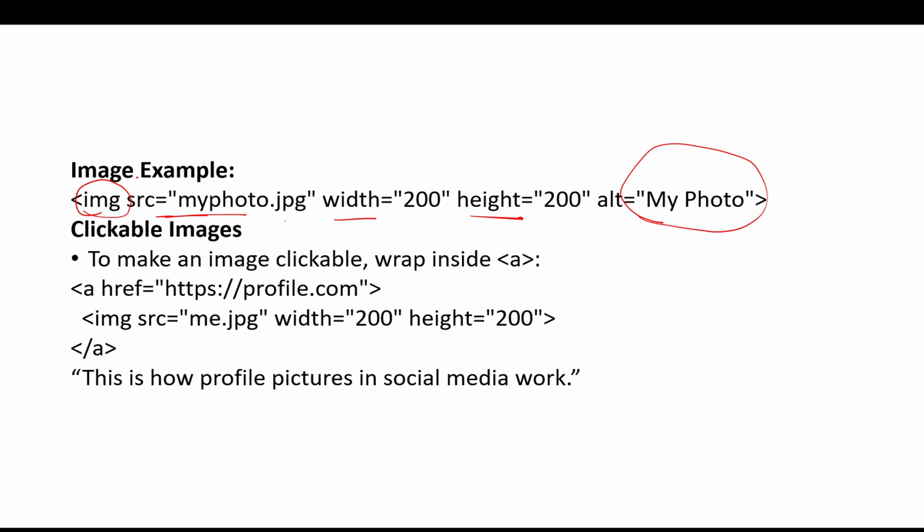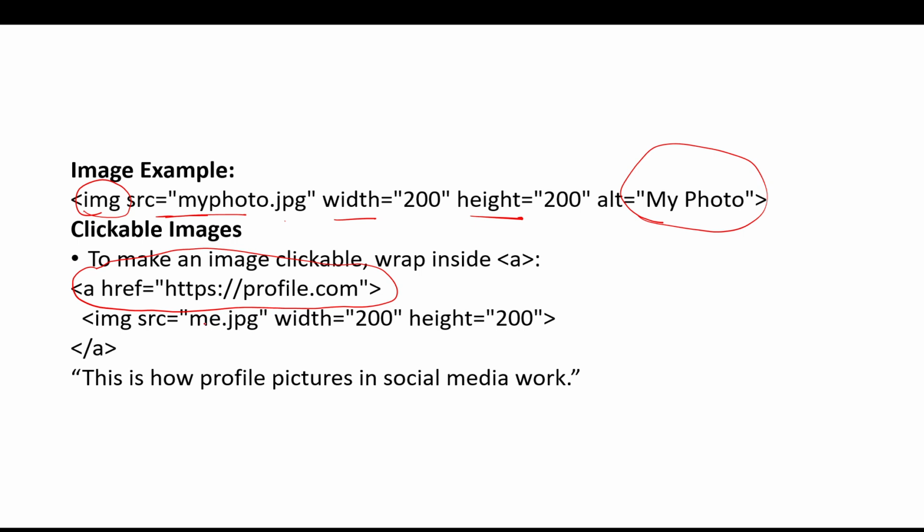We can also make an image clickable by placing it inside an anchor tag. So if you want to click the image, then you just want to add the anchor tag. So let's say you may insert your image.